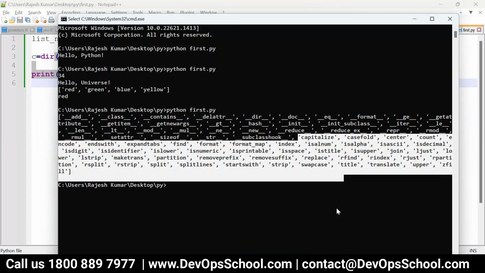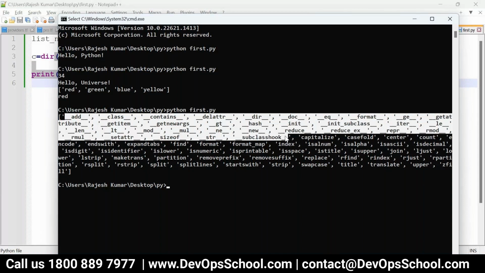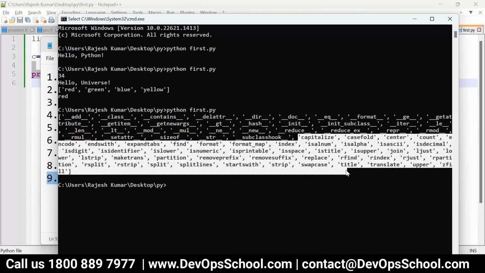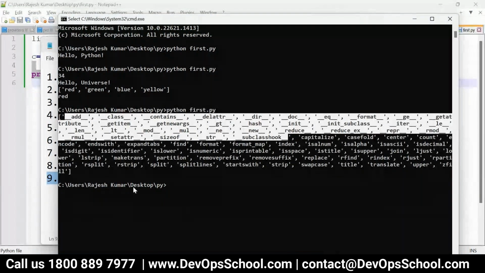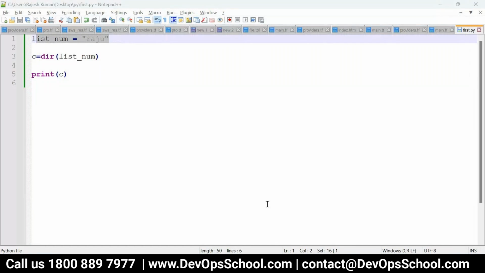So what is the meaning of this underscore? So these are the things which are classes available for it, like init. So we need to discuss the classes somewhere here. So these are the functions and these are the classes available. You can extend these classes also if you want, just for knowledge purposes. That means this gives the class names and function names of all the classes available for a string. Okay, so this is the simple way to get it.